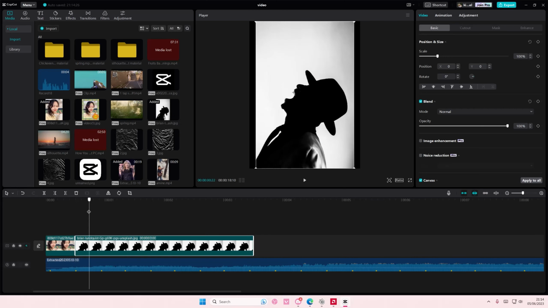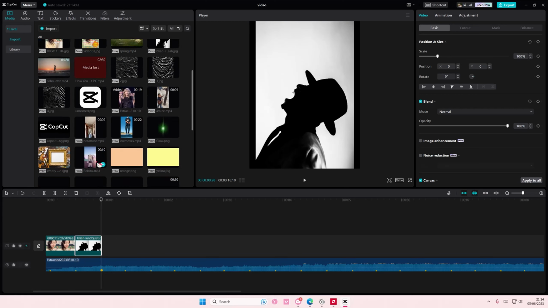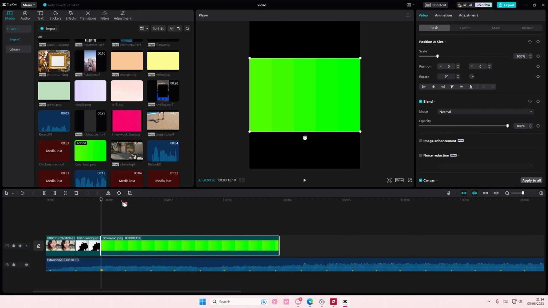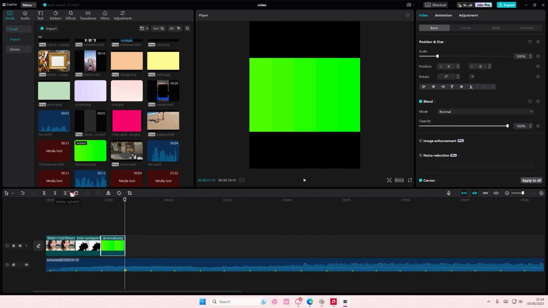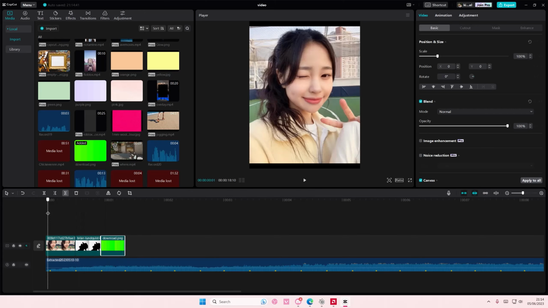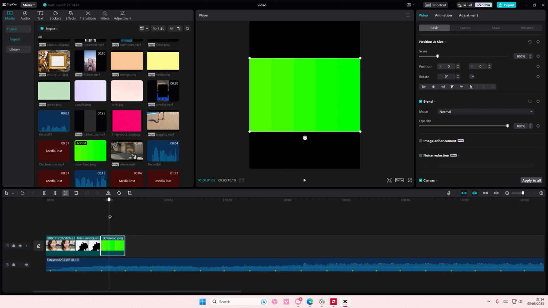For instance, move the slider to that beat and kind of move this here, or you can split it. Wait, let me just add another picture. For instance, go here and then select delete rate, and it's going to instantly delete the rate bit. And that is basically how you can sync photos to your audios on CapCut PC.